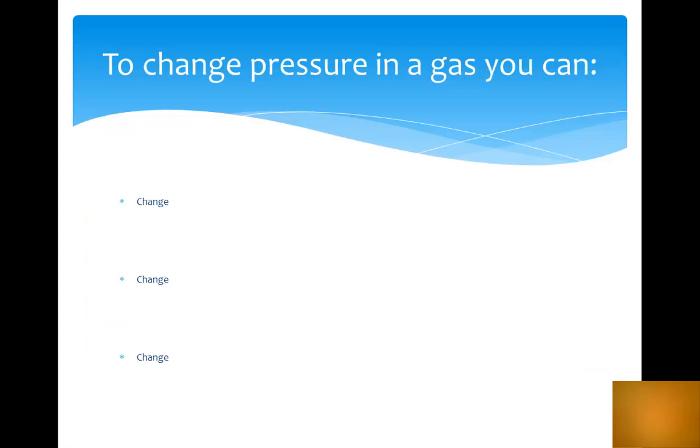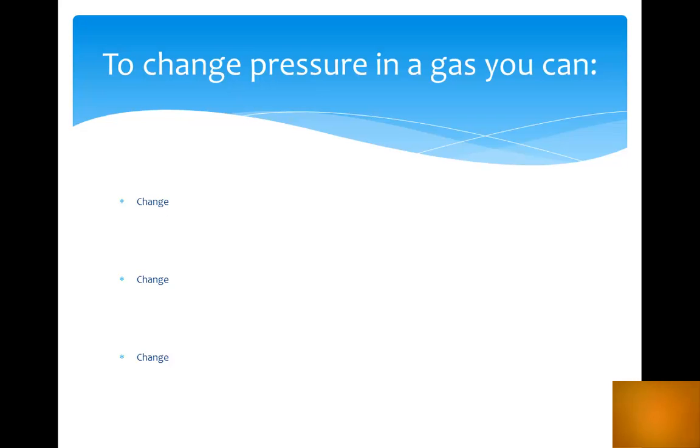Now we are going to talk about gases. If you remember back to physical science, they talked about phase changes, kinetic molecular theory, kinetic meaning motion, molecular, think molecules. We talked about this a little bit also when we studied specific heat, the Q equals MCΔT equation. And we talked about how if you increase temperature, you speed up the molecules.